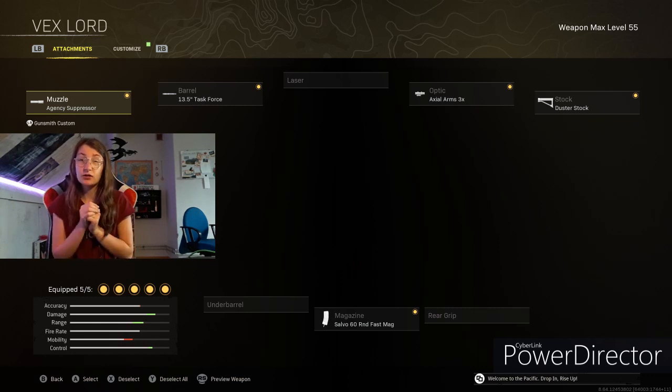Optic. Axel arms three times. Stock is Duster stock, because that is more for what I said before in the video, for stability.